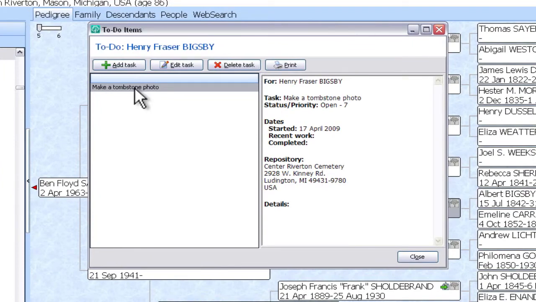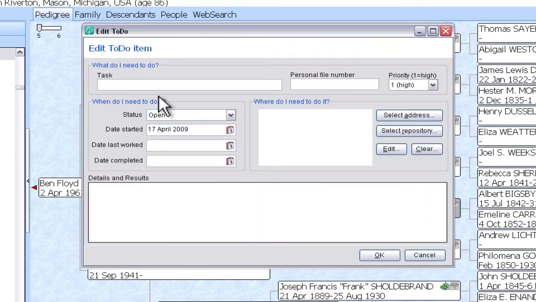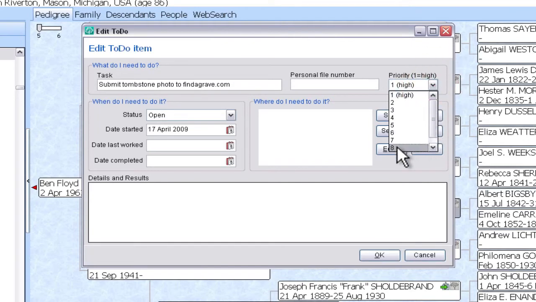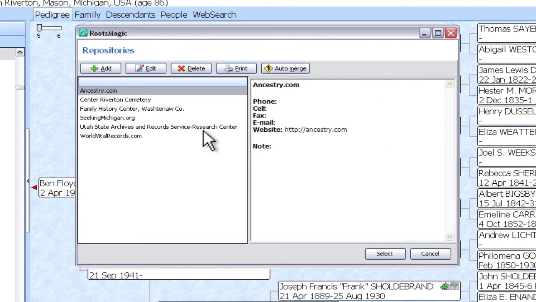So let's just add another task, because there is something else we want to do after we've got that tombstone photo, and that is we want to submit it to Find a Grave. And that's not a high priority either. And here we're going to need to put a repository in again.